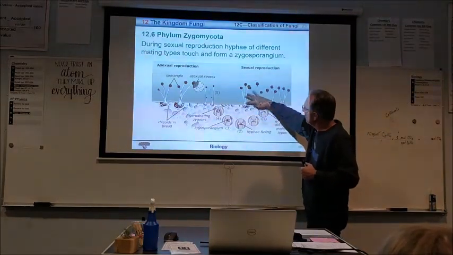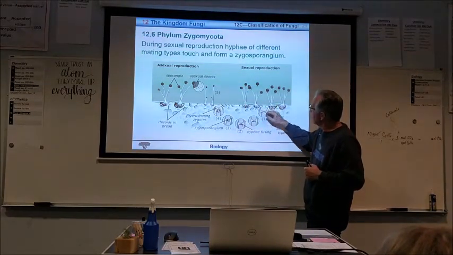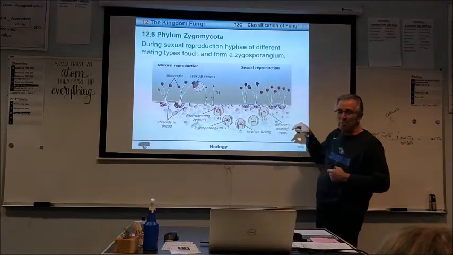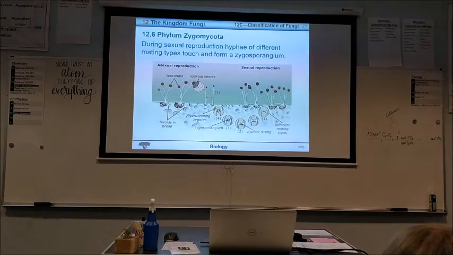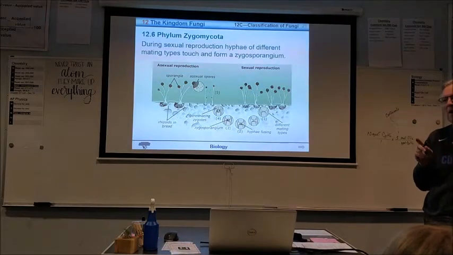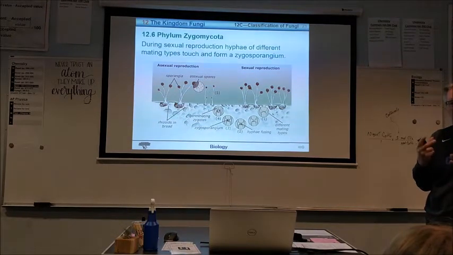So these two are going to be genetically identical. These maybe are genetically identical, but these might not be. And so it talks about different mating types. One comes from one fungus, one from the other fungus. And they're going to share their genetic material and form a zygosporangium. And that structure is a zygote. That's why we call it zygosporangium. Zygote has genetic material from both fungus, I can't call them plants, but fungus, and it's now back to like the diploid thing.